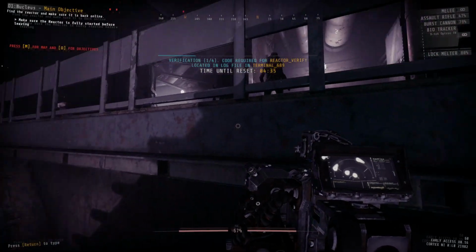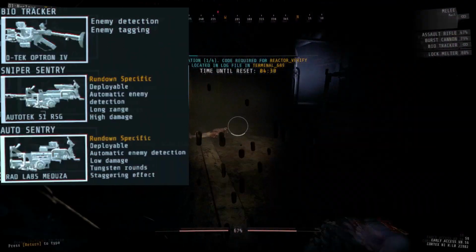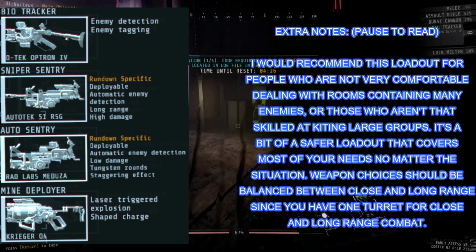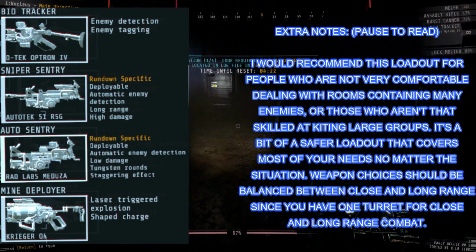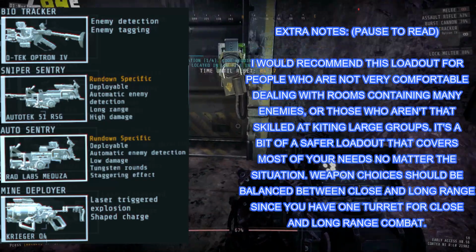Another loadout that might be a little bit safer and to your liking is a biotracker, a sniper sentry, an auto sentry, and a mine deployer. Mine deployer, as I mentioned earlier, has its purposes. The auto sentry you can place down right in front of you, that way it will take care of enemies who get too close. And the sniper sentry can be positioned across the bridge, that way it shoots enemies who are trying to approach you from the reactor room.